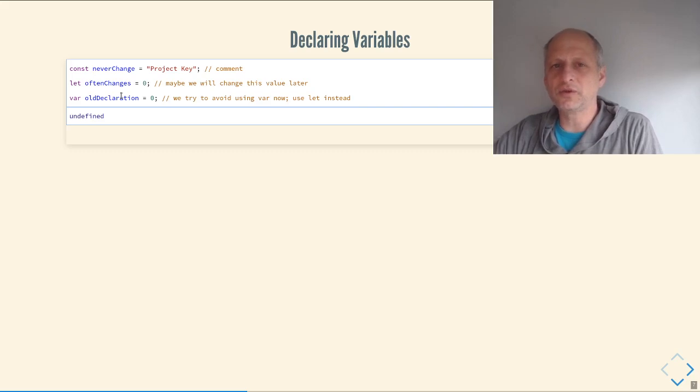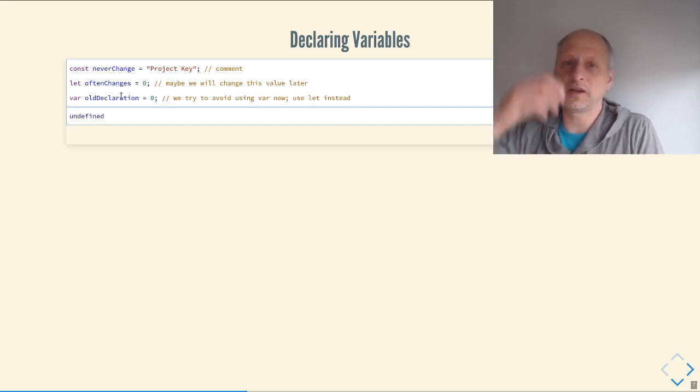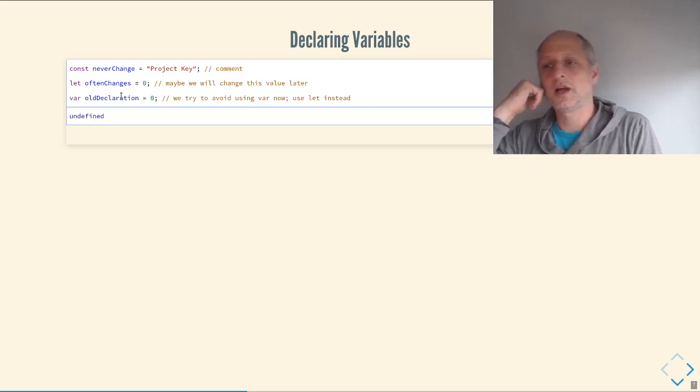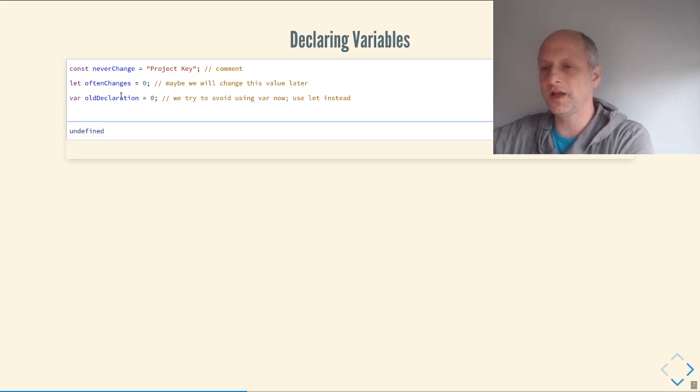Instead of var, we will use two other ways of declaring variables. Const for variables that don't vary, that never change, so which are better understood as constants, and let for variables that do change. So we see that the declaration and the assignment are taking place in the same line, but we can reassign, we can assign new values to the variables.